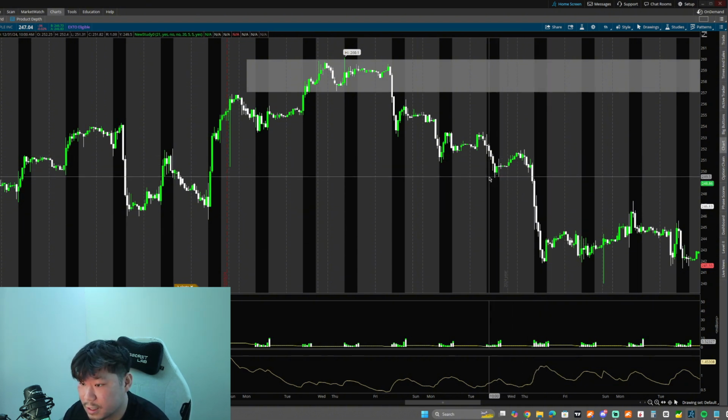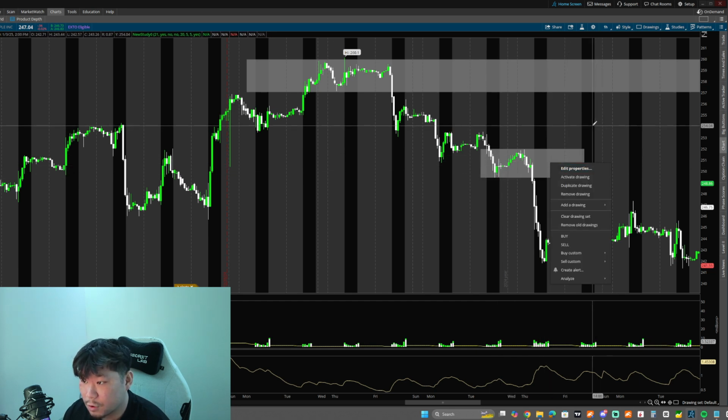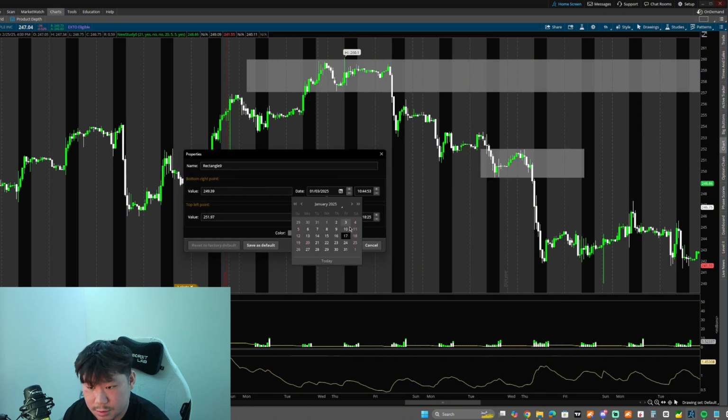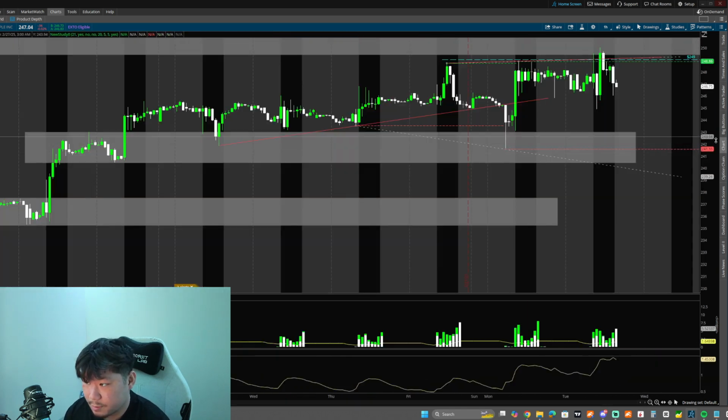Starting from 249.50 all the way up to 251.94, basically all this stock did was accumulate shares before distributing them, right? Price came into the zone, decided to chop around for a little bit before making an aggressive move to the downside. This is something that we would call a supply zone, right? So if I extend this box, we literally took this trade today, so this is literally a perfect example, right?